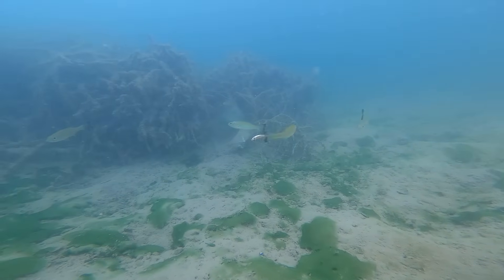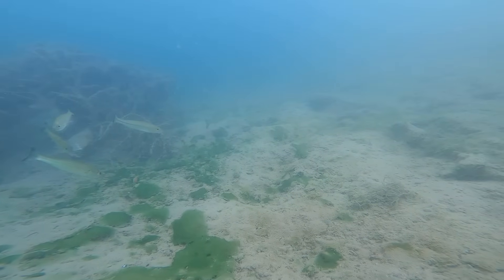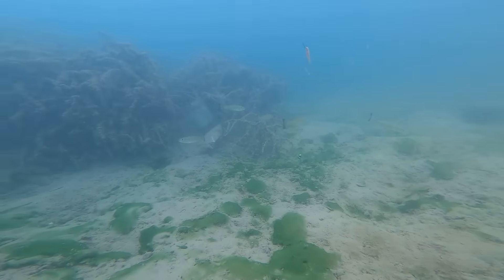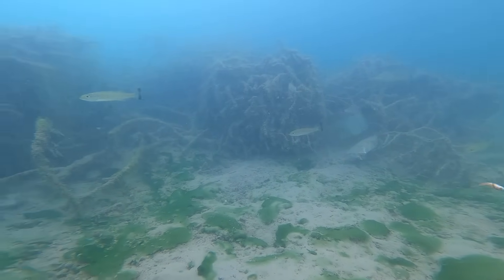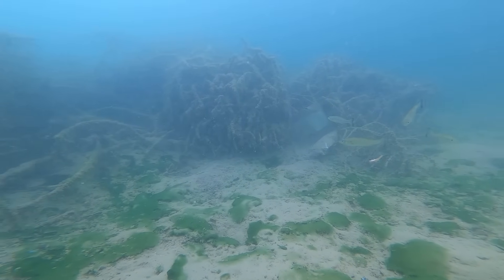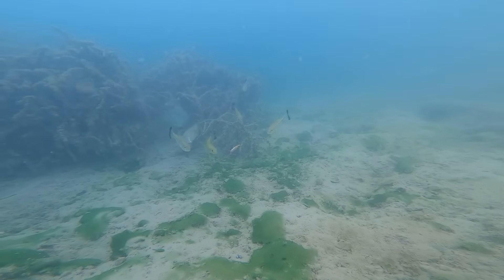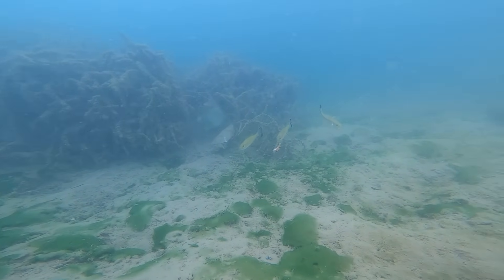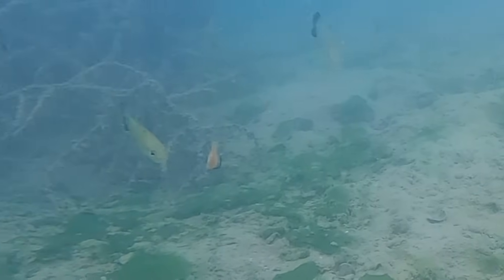Here we really start to see the effects of crystal clear water. See that guy take a little snap at it — that was a head-first eat right there. All these fish really want to eat this live minnow but they can't — they feel so exposed. I even tried jigging it like a drop shot rig but they were just not buying it. It really took them some time to loosen up. Also there's a mix of tumbleweeds and Christmas trees right here — looks like someone planted Christmas trees to bring in fish. I gave them their space so they felt comfortable eating, but it just really took some time.